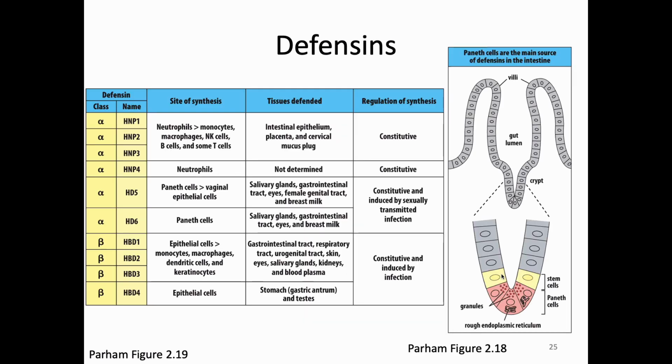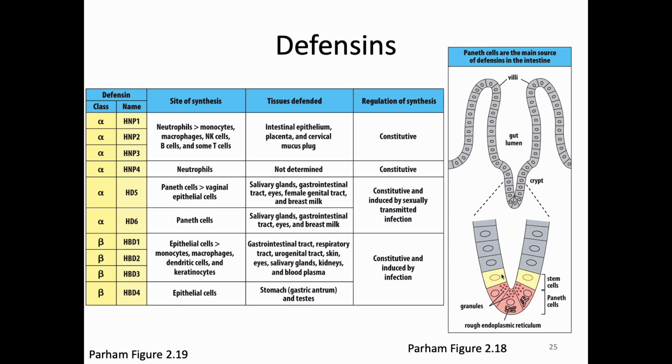So the other really famous type of antimicrobial peptides that exist are known as defensins. There are a bunch of different types of defensins. There are alpha and beta, and then there's all sorts of subtypes of defensins. Again, I'm just talking about defensins as a group, though there are lots of individual members. What you should notice is that the different defensins are made by different kinds of cells and act in different anatomic locations. So that's really the difference between some of the different ones. You can see that many of them are acting in, say, the GI tract. That's a pretty big place. That's where we think about defensins a lot.